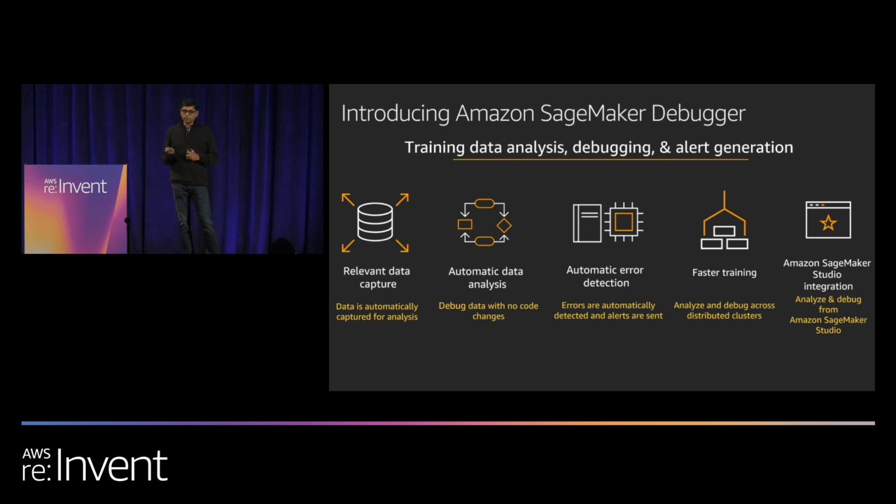So when you start your training process, either through the Python SDK or through the API, the same training API that exists in Amazon SageMaker today has been extended to add the capability to turn debugging on. And you can basically select what you want to emit. So you are in control there. You can say, I want to emit weights, gradients, biases for a deep learning model. Or you can say, I want to create a collection of specific tensors. You can even give a regex and choose specific tensors you want to collect.